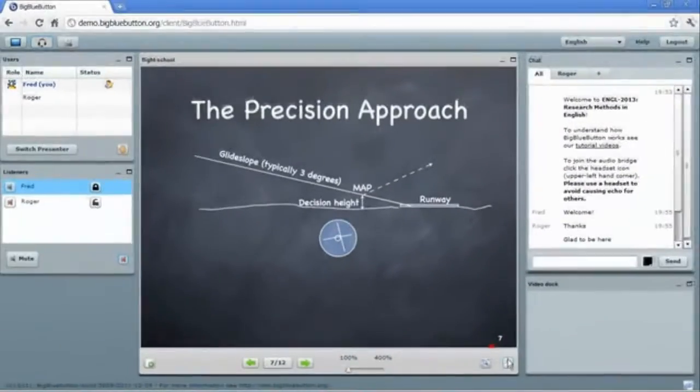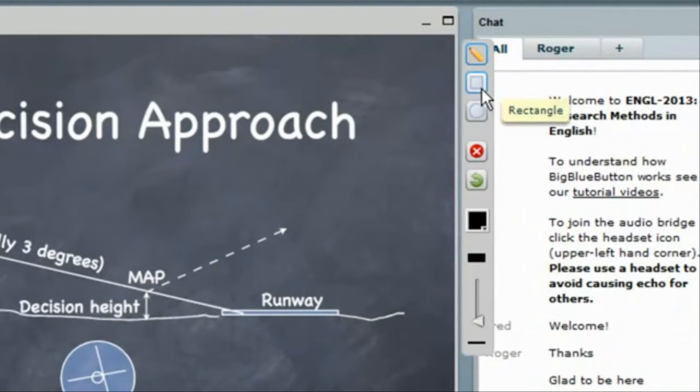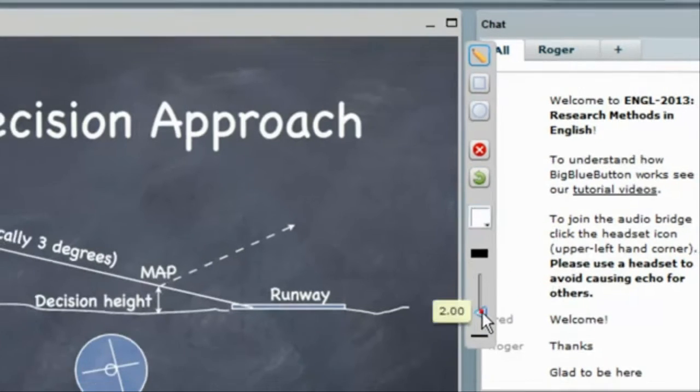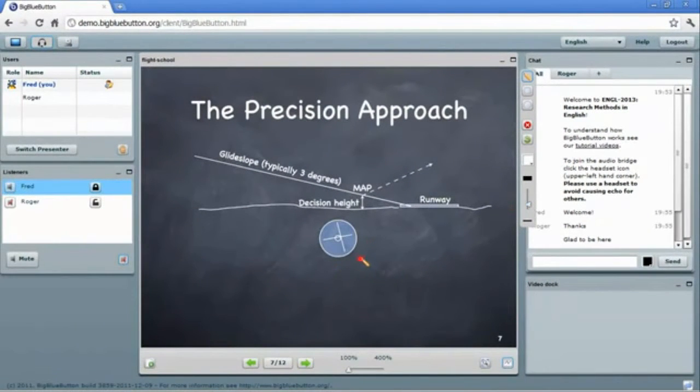And there's also the ability to do whiteboard as well. The whiteboard has very simple controls. Pen, triangle, circle. I can undo a mark, or I can clear all the whiteboard marks. So let me change the color to white. This is kind of a black background. I'm going to thicken the line, and now I just start drawing right on the whiteboard. These annotations are seen by everybody, and it's always kept in sync. So I can undo a few of them, or I can just click the X to clear them all. Very simple control, but just enough to annotate.